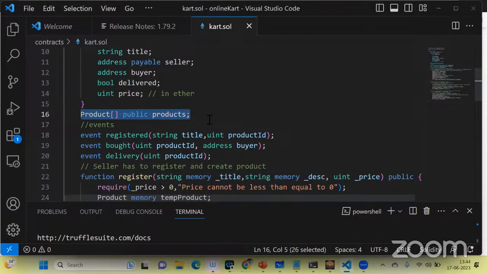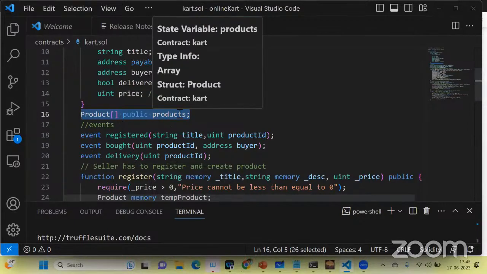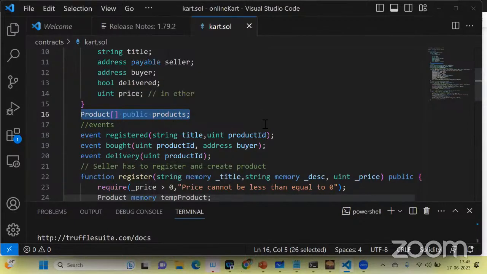But if you have a list of products, like 100 or 200 products, then all of those products will be stored within the array present in line number 16. If there are multiple products, line number 16 is going to accommodate them, so that it can store all your products.